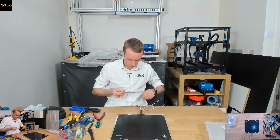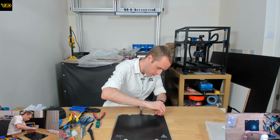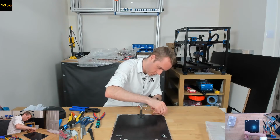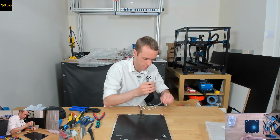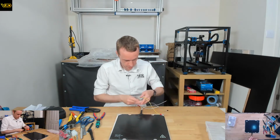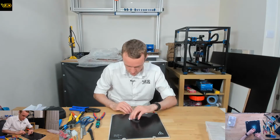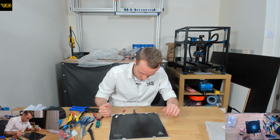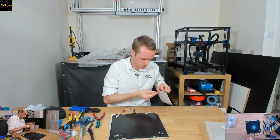Okie dokie. So we can connect this up to here now and make sure it's nice and secure. Wrench that down a bit, and then it's just this. So something there. I'm going to RTV it straight on here. Now, I don't know how easy it's going to be to clean this. Don't know if I can, so hopefully the RTV will stick to it fine. If not, then when it's cured I'll sort out a different solution.